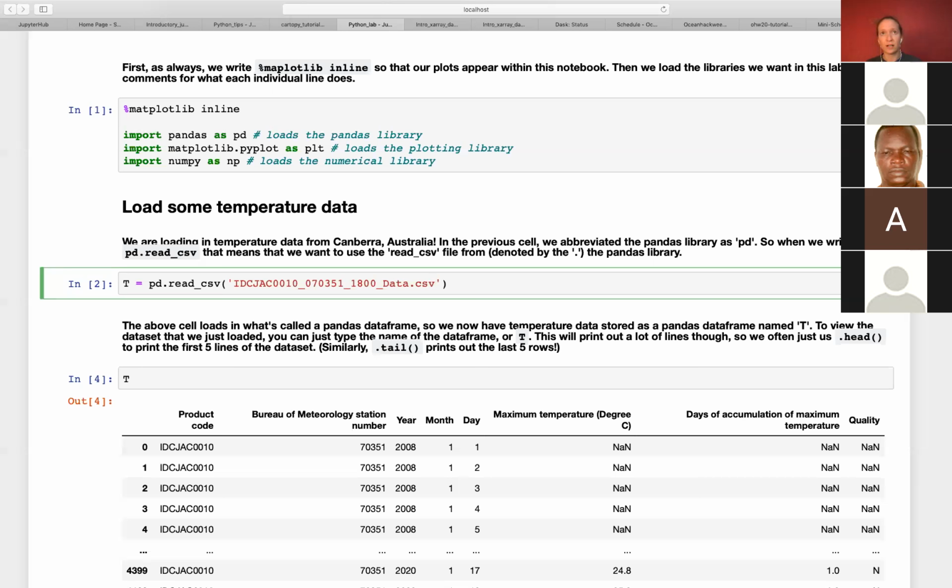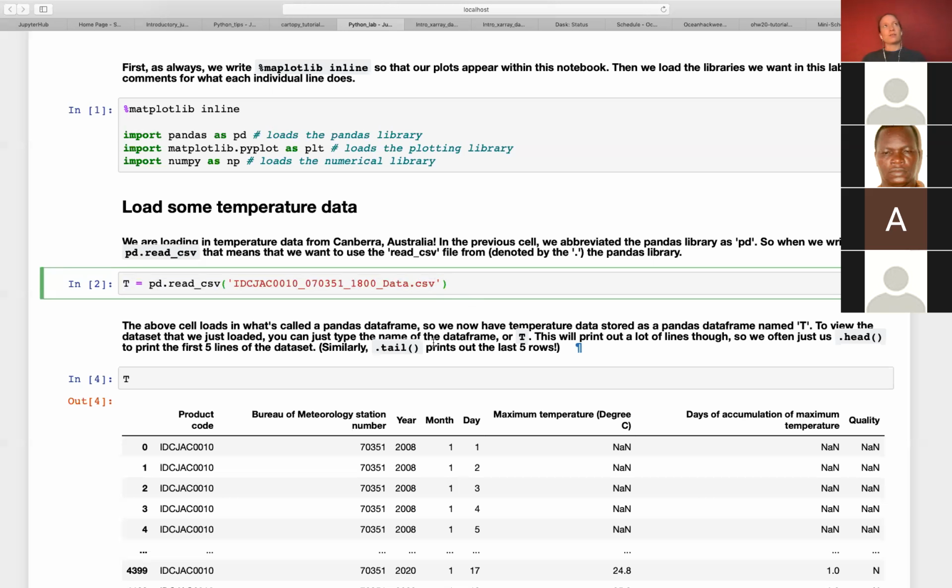Okay, so I guess if you're making your own data set, like if you're going out and taking temperature and pressure measurements, then you can record it somehow, like in Excel or something like that. And then you can save it as a .csv file, for instance. And then you can load it into Python using Pandas, like we're doing here.